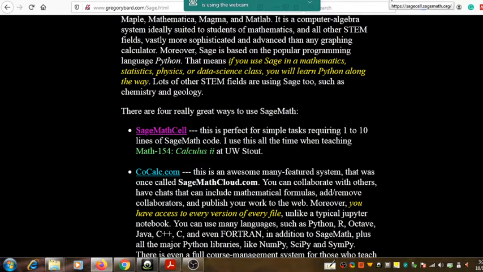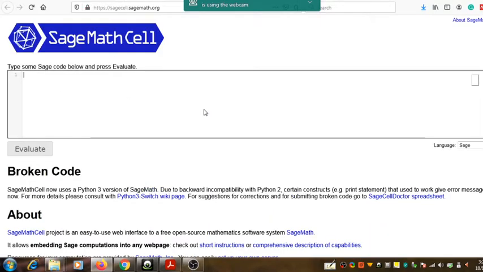See, okay, I have opened it, and you can see another page is open here. Sagemath cell. Here you can see a small window opened. In this window, you can type 1 to 10 lines of Sagemath code, and then after completing the typing, you can evaluate.